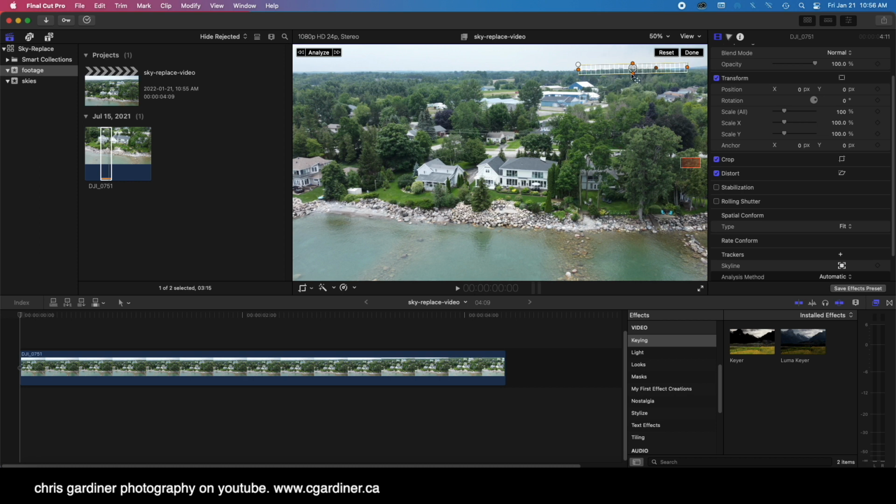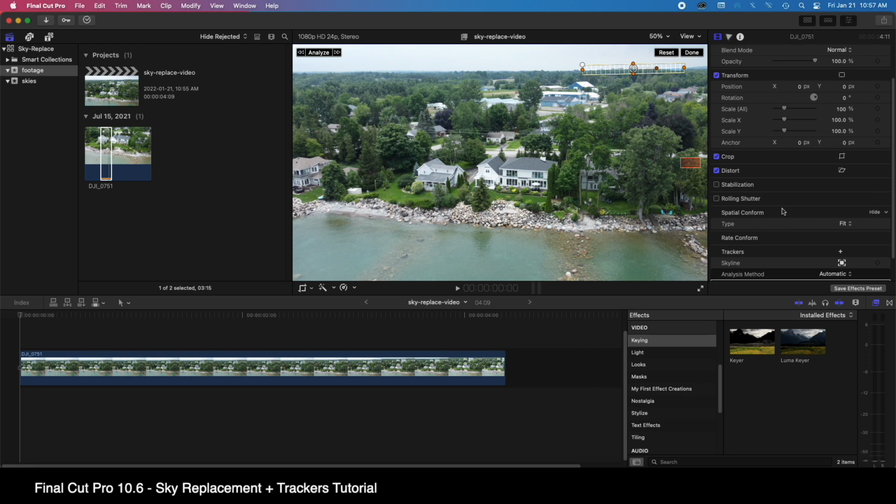So I'm doing something like this, shaping my tracker to fit high value points. These are kind of the most contrasted and detailed areas on the horizon, so I'm choosing that to align with. You want to try and choose good points to track, because that will just make your job easier. If you choose bad points, you are going to have this box change shape frequently and whatnot.